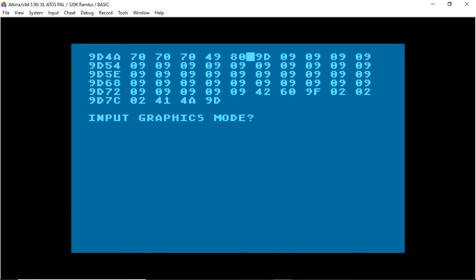80 is the low byte, 9D is the high byte. So you can see the screen data starts immediately after the end of the display list, because if you go C, D, E, F, right after 7F comes 80, 9D.